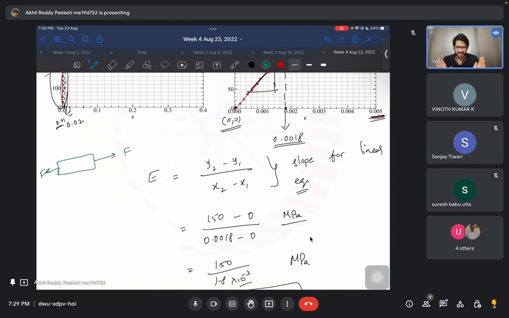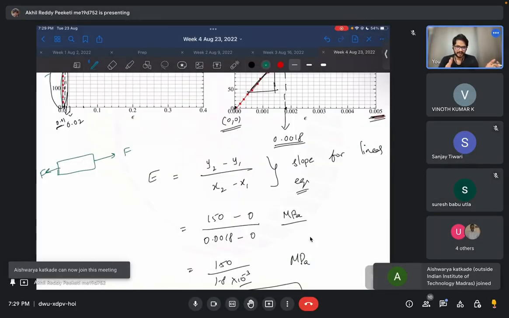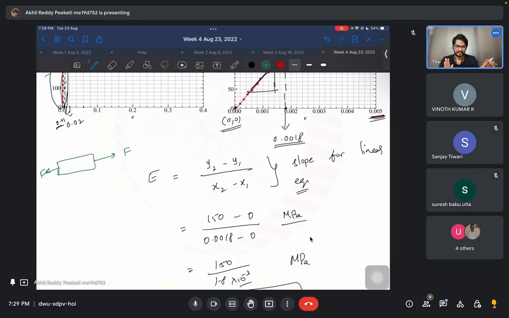See, tensile strength and elastic modulus are two different properties of the material. Yeah, they are not related to each other. Let's take polymer films. They can stretch a lot, and their elastic modulus could be 1 GPa, but the breaking point could be 10 MPa. And for a material like steel, the elastic modulus could be 200 GPa, but the breaking could be 400 MPa or 200 MPa. These two are unrelated properties. One, in the elastic regime, is the ratio between stress and strain. The other, while breaking, is the maximum stress it can handle. So, if you are given one, you can't estimate the other one. As per my understanding.